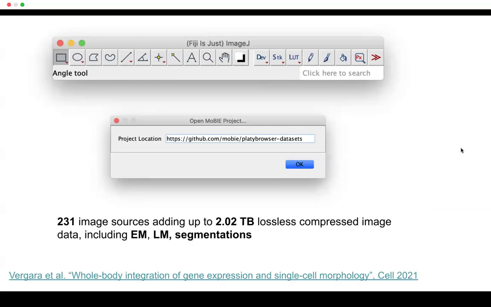So it's not possible to put also the images on GitHub because GitHub is not a place to put terabyte sized binary data, but the small text data is actually conveniently managed by GitHub. So now if you have the MoBIE plugin and you have such a GitHub hosted project, for example here, this was the first one we did, the so-called platy browser, which is hosting the data from the publication down here. You only need to enter this GitHub location and then you press OK and then it will for you stream data from the cloud. And in this case it's 231 different images, EM, LM and also segmentation data, adding up to a bit more than two terabyte. So I wonder how well this will work from Australia, to be honest, since this is where your listeners are sitting right now, because it's very far away from EMBL Heidelberg. So please try it and maybe you can send me a mail how it works.